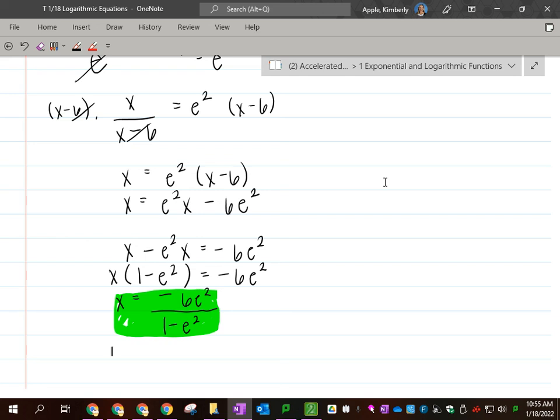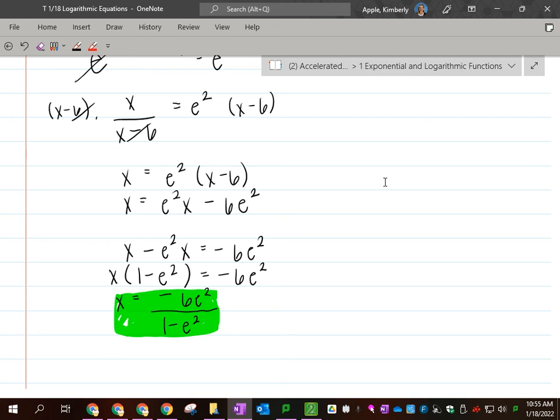Now, this is a number. I encourage you to plug it in your calculator and get a decimal for it. This is the answer. When you round it, it's some non-repeating decimal, so it's not very accurate. So this will be your answer, but you can get a feel for what you're looking at.